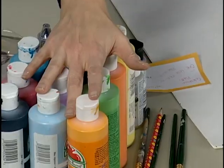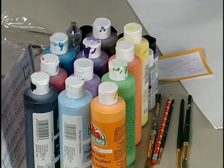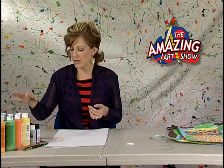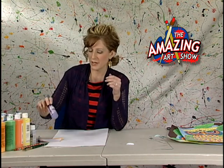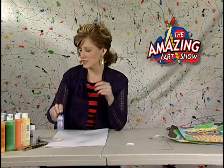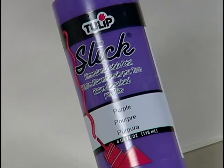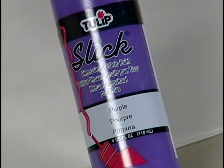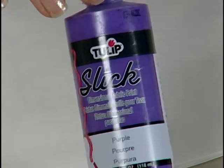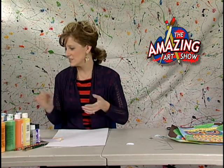We're going to need acrylic paints, so lots of bright, bright colors. You might also want to grab some black. You can also pull any kind of sparkly, glittery paint. Works really good for this project. And then also, if you would like, some paint that you can draw with, so it's like a slick kind of line that it can make. And then of course you'll need some brushes, water, some kind of a palette.